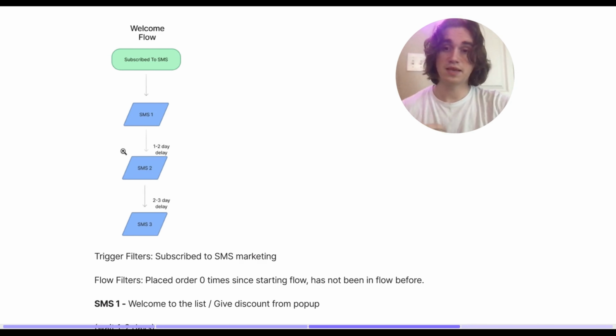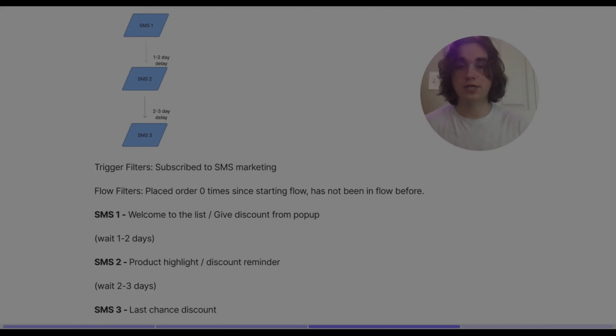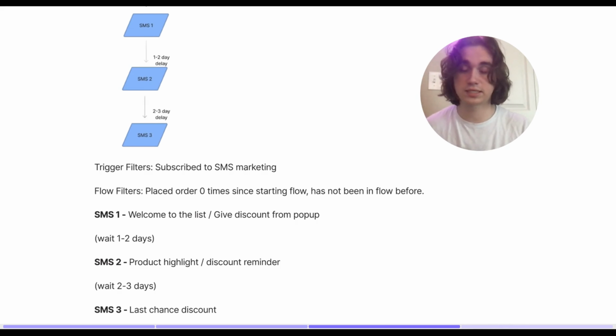So essentially, if they got the first text and then purchased after it, they're just going to be removed from this flow so they don't receive the second and third. And if they've been in this flow before, they're not going to re-enter it. The actual content of the first text is just going to be a simple welcome to the list, and you're going to be giving them the discount that you promised them when they signed up for your SMS list in general, whatever the discount from your pop-up form is.